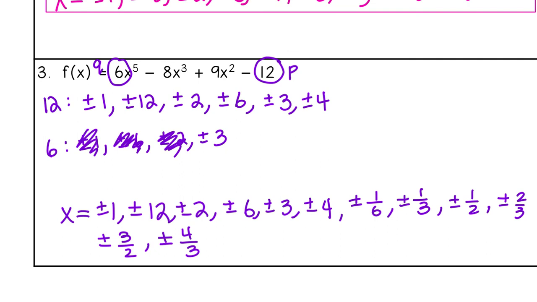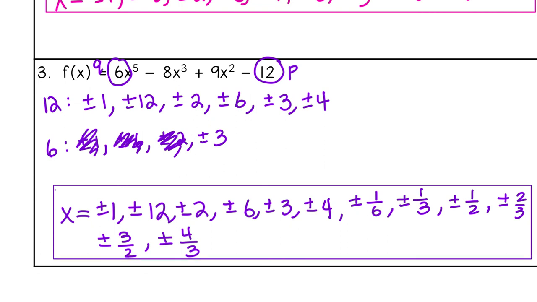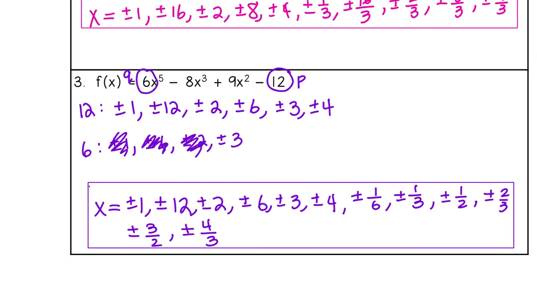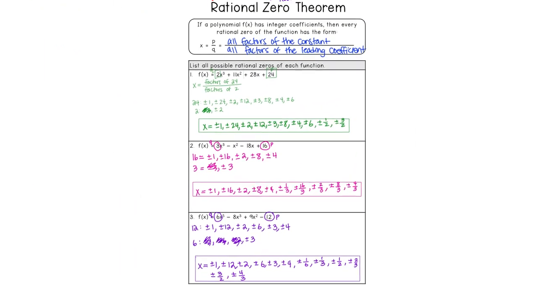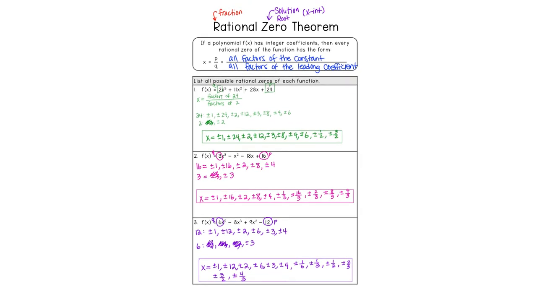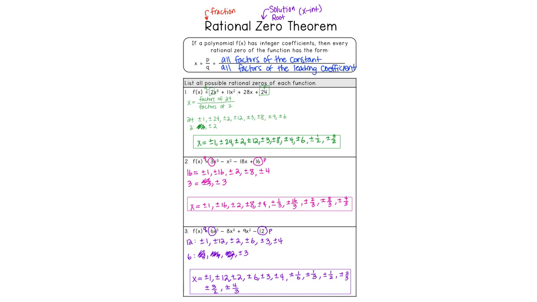But just like before, instead of having to guess from infinite amount of numbers, now you would just have to guess from something on this list. So the solutions to that polynomial are somewhere in the list that we just made. Okay, so that's the rational zero theorem or the rational root theorem. I think on your assignment, I called it the rational root theorem. It's the same thing. So all I did was give y'all 2 problems to try on your own and just list out all the possible zeros that could be from that function, and let me know if you have any questions.